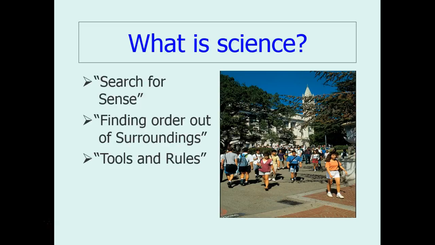quick quips, you might say. The search for sense. Okay, that's pretty good. That's sort of understanding your environment. Finding order in your surroundings. That's understanding your environment. And some people think of it as tools and rules. Probably not the best way to look, but it's still not too far off. It gives you the tools and the rules for understanding what's going on.